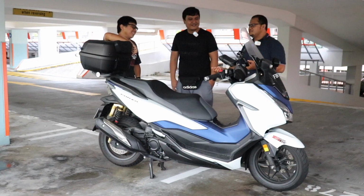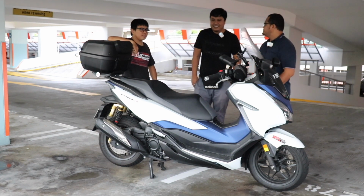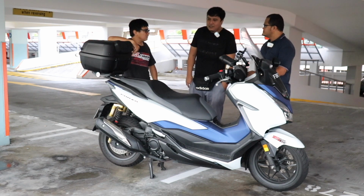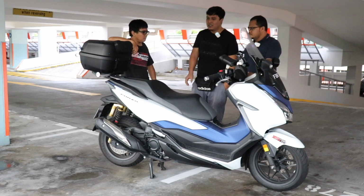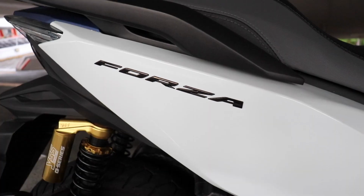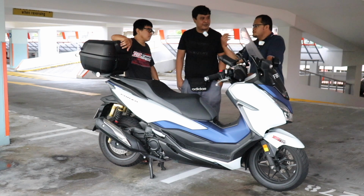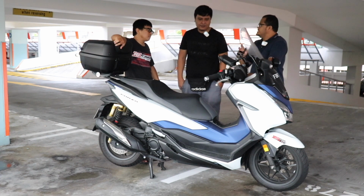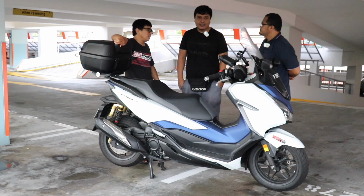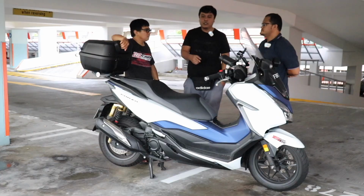So how can you tell between agent bike and the parallel import? Is there any visible difference? Yeah, the most simple thing to know is there's a 300 logo on the parallel import version. You mean here? Forza 300, in numerics. For agent Forza, we don't have the 300. So if you buy the parallel import version and go back to agent, they can repair for you, but it's not under warranty. But I think the warranty should be covered under the dealer that you buy the parallel import Forza from. I don't know how long they give. For the agent, they give us 2 years warranty.